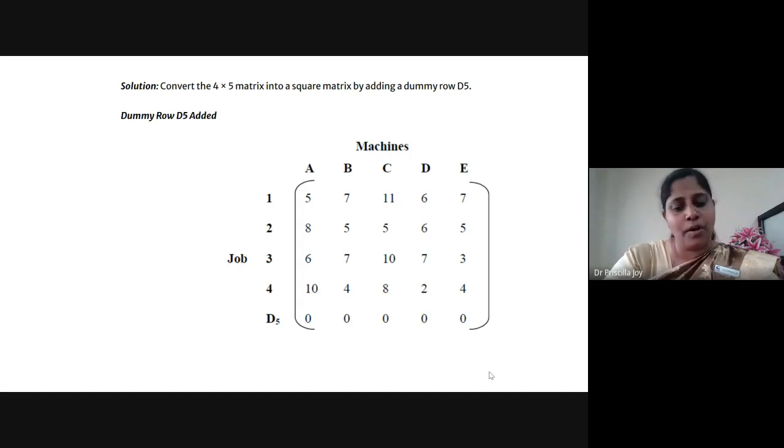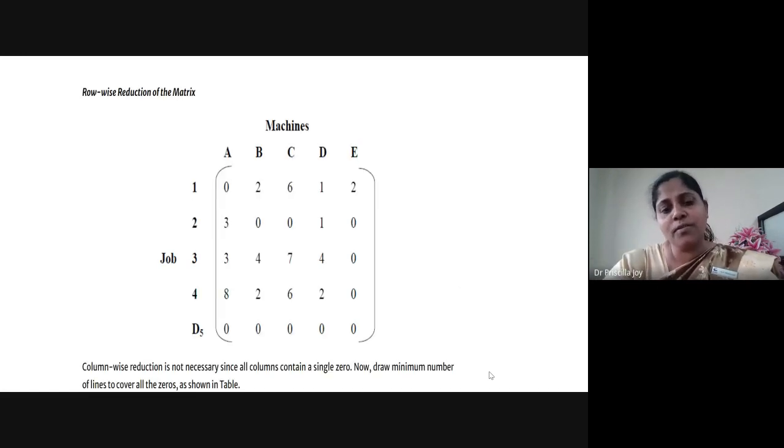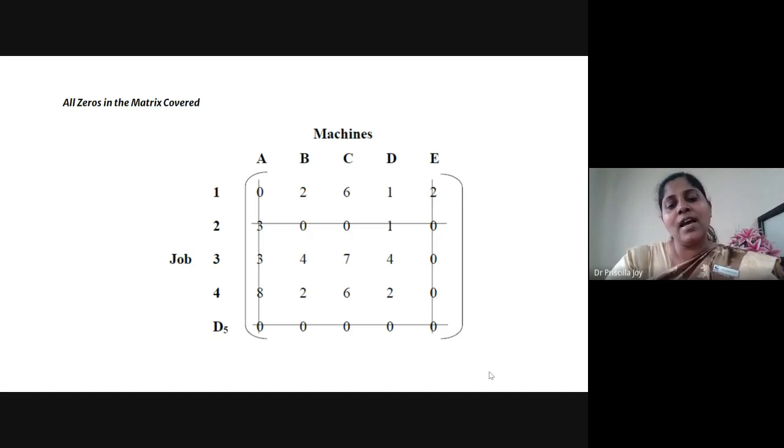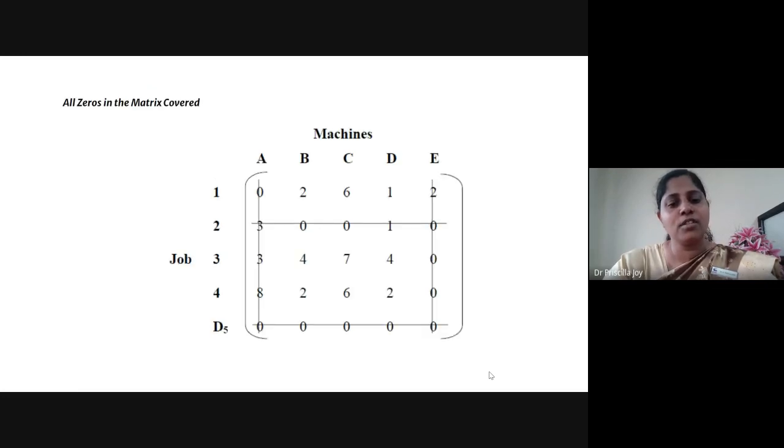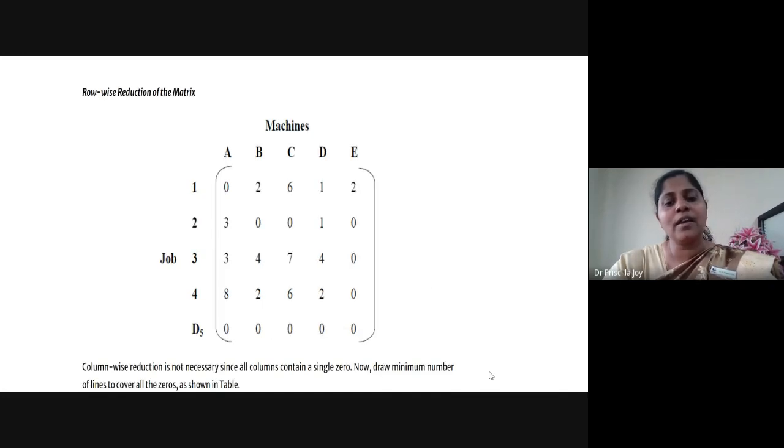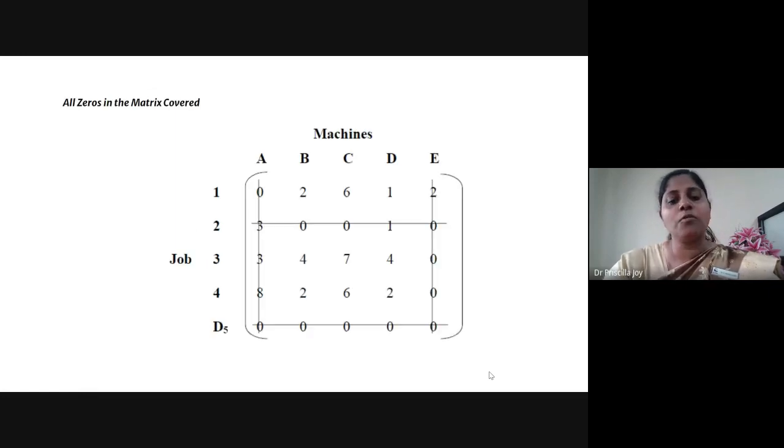After finding the row reduction, we need to draw lines such that they cover all the zeros, using the minimum number of lines. We draw a line through the last row and also strike out the first column, since there is a 0 at the start. When we strike out all of these, we are left with 2 more zeros in the second row, so we strike that out too. Now all the zeros in the matrix are covered by the minimum number of lines.